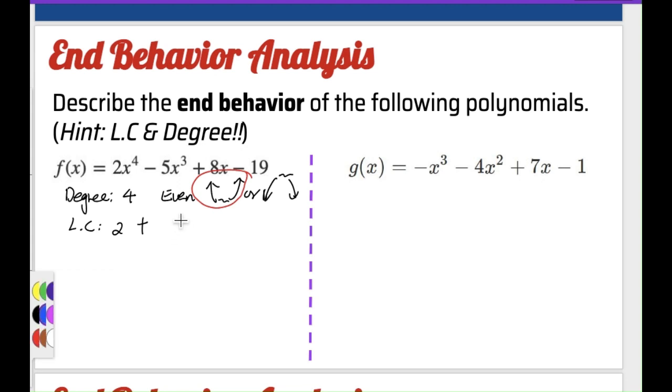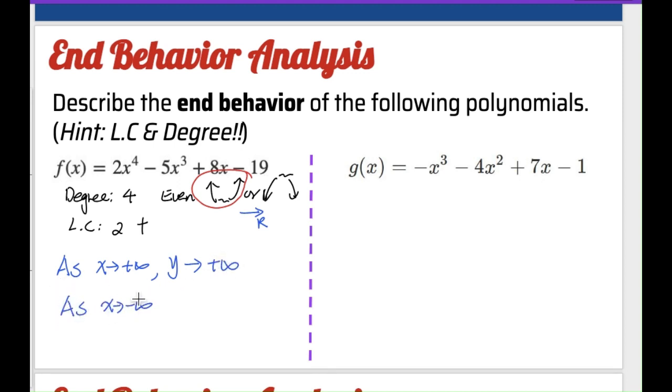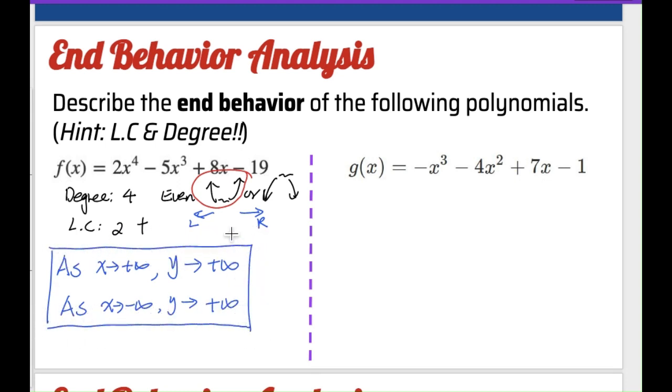So now we are going to write down the end behavior. Again, it doesn't matter which side you go first. This time, let's try the right side first. The right side, when you look at the number line, is positive infinity. So on the right side, y goes to positive infinity because it goes up. And the left side, which is negative infinity, is also going up, so that's why it's this. So this is our end behavior analysis based on the equation. We didn't check any parts of the graph. The only two things we use are the degree and the leading coefficient, and that's it.